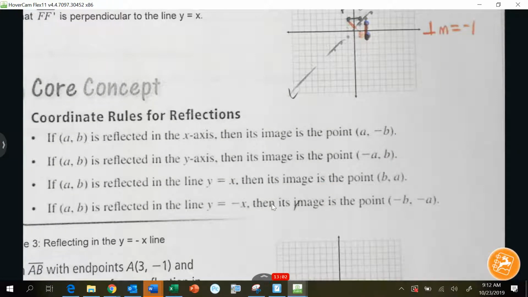I do this in algebra too, so Avneet knows what I'm going to do. He's the only one. If we're going to reflect in the x-axis, I want everybody to take their arm and make it an x-axis. You are my model because you know what you're doing. Everybody watch me.